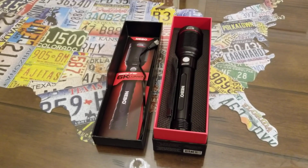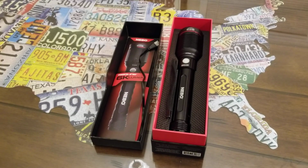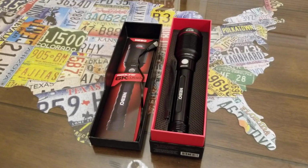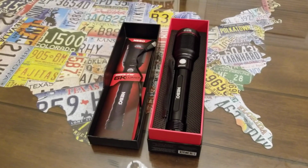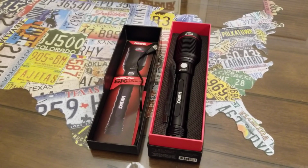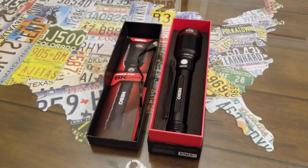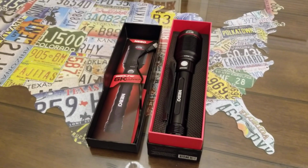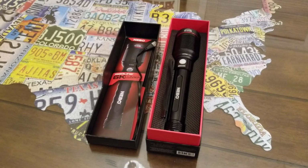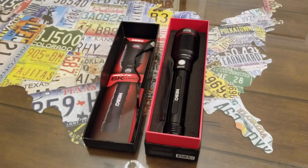This is NEBO Tools' latest flashlight. This is their bad boy, the baddest flashlight that they sell to date. And today is the end of January 2020, and so this is NEBO Tools' REDLINE 6K. The reason they call it the 6K is because it is a 6,000 lumen flashlight.